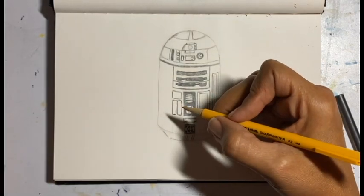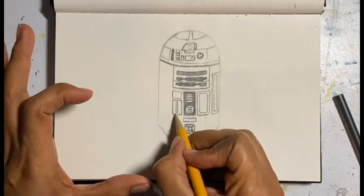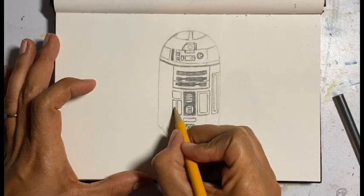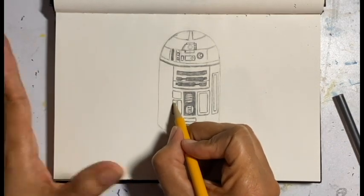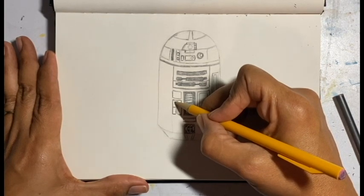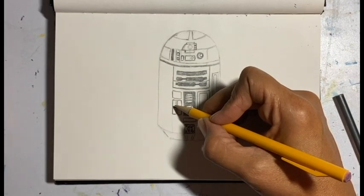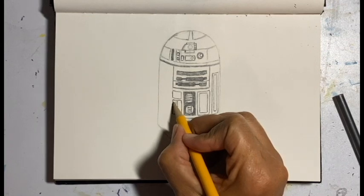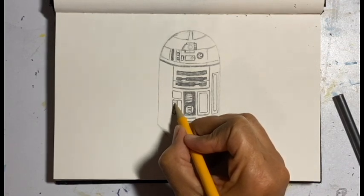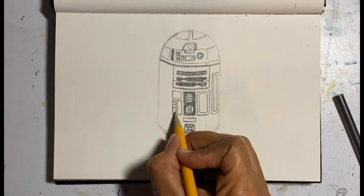And it's like 1, 2, 3, 4, 5, 6 buttons. So if you're going to do 6 buttons, my strategy would be to go find the middle. And then here you're going to do your 6 buttons. And these are tricky. In an angle, but I'm gonna make them like this. 1, 2, see it? 1, 2, and then 1, 2, and that makes those buttons kind of even.